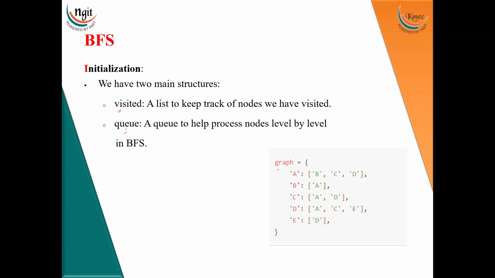And the very first step is we need to create a graph. So for that we have used an adjacency dictionary. You know that a dictionary is a representation where we have key and value pairs. So here, if you take this graph, A is connected to B, C, D, and B is connected to A. C is connected to A, and also to D, and D is connected to A, C, and E. E is connected to D. In this way, we define a graph with the help of a dictionary.